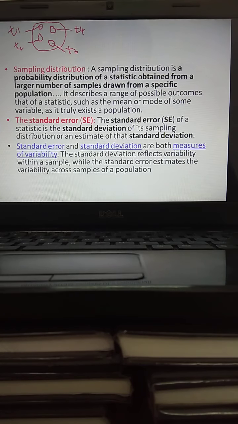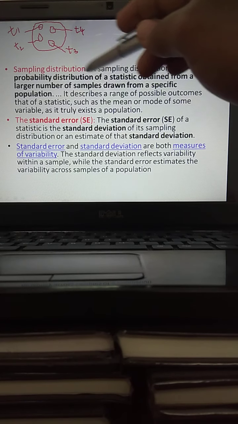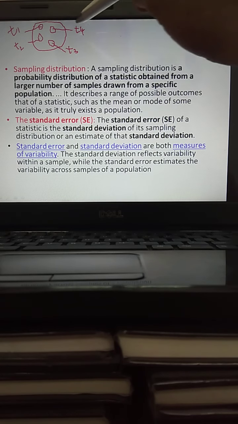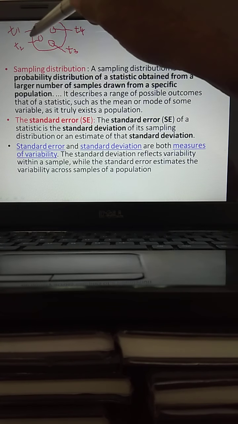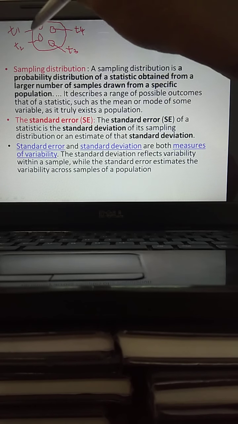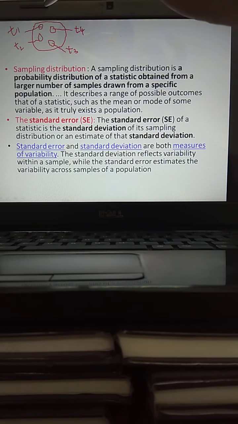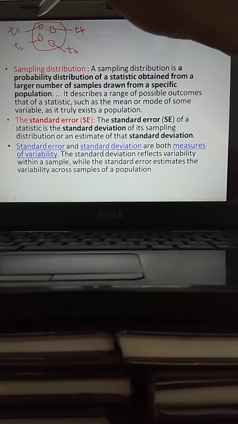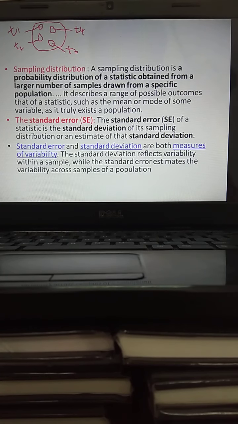Now I am going to explain with this example what a sampling distribution is. Let us suppose that this entire big circle is Hyderabad city. And let us suppose that you want to know what business is being done by all the supermarkets in this entire city. In Hyderabad there are n number of supermarkets.